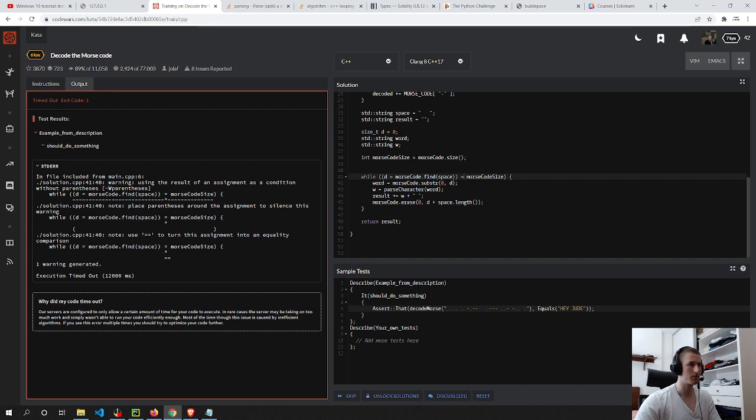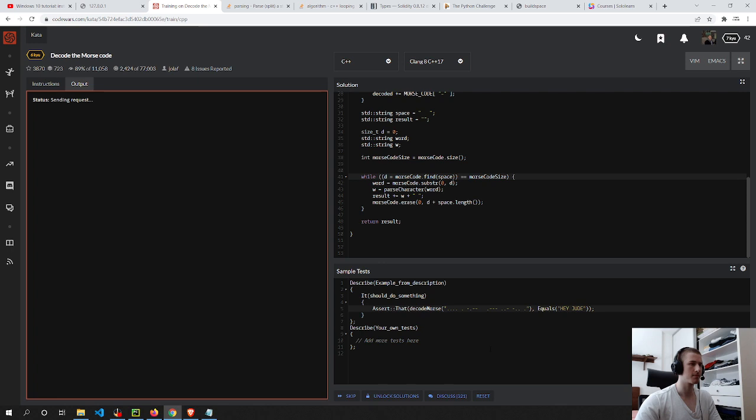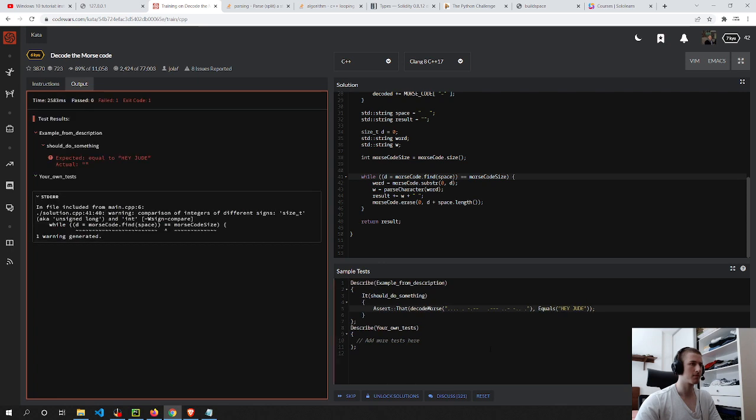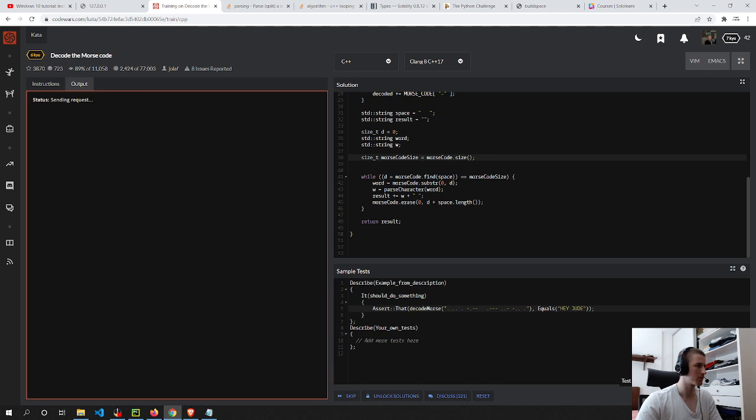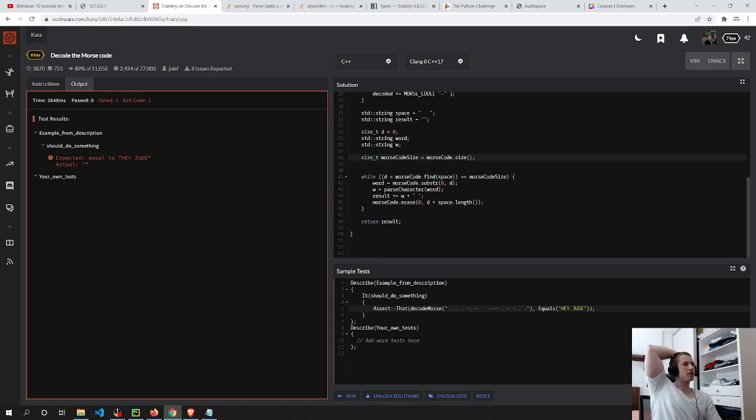Oh. So here has to be size D. Now I get empty string.